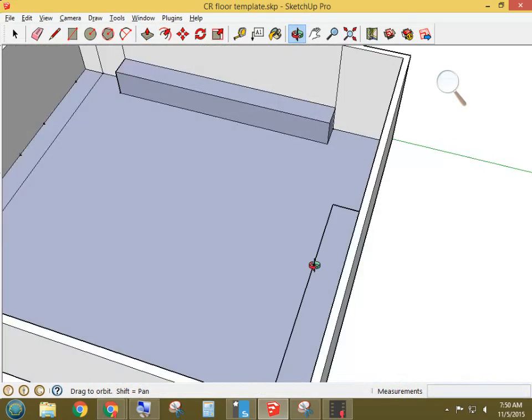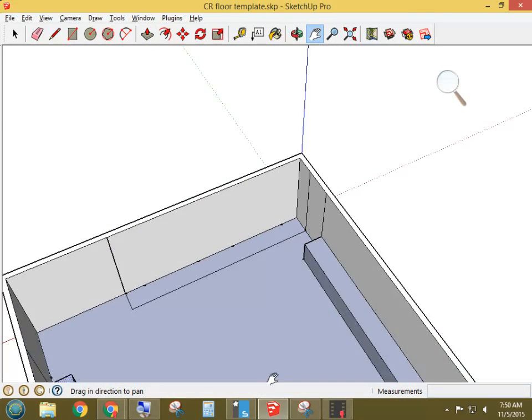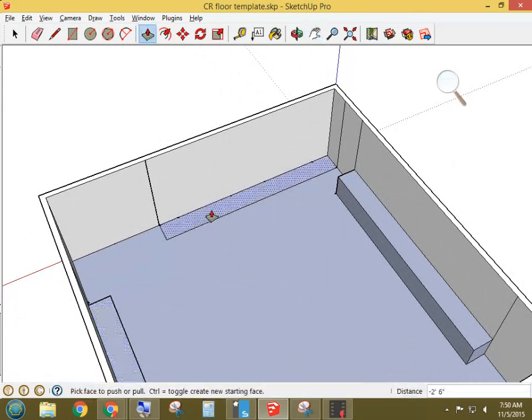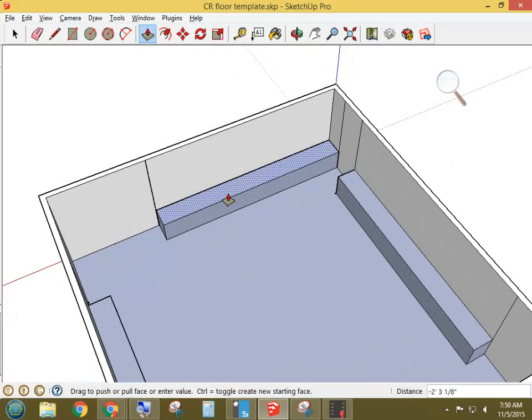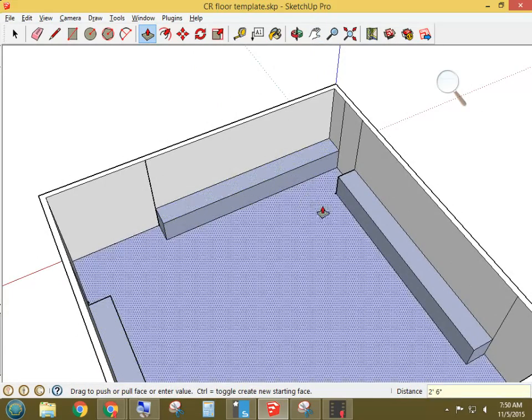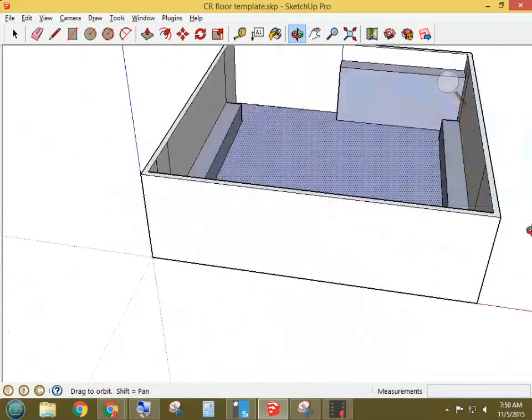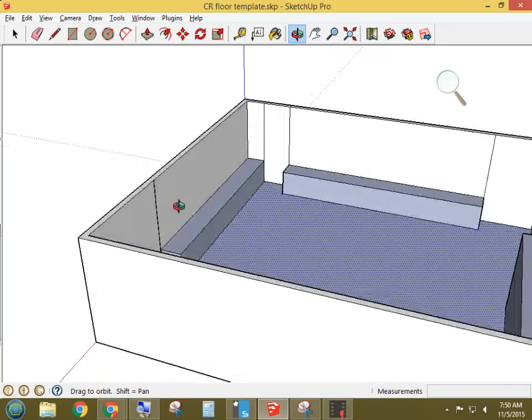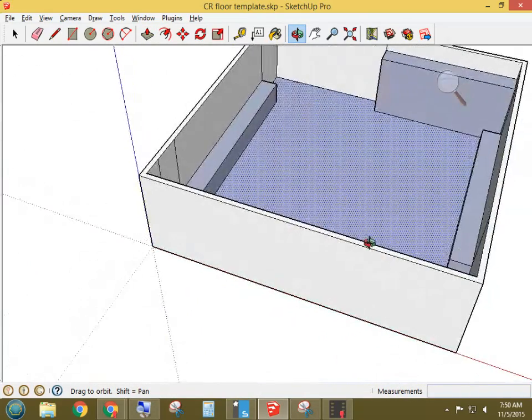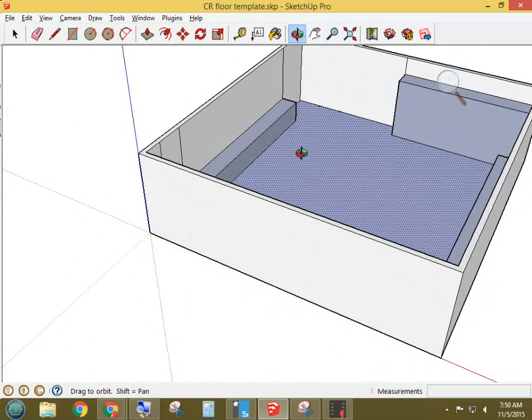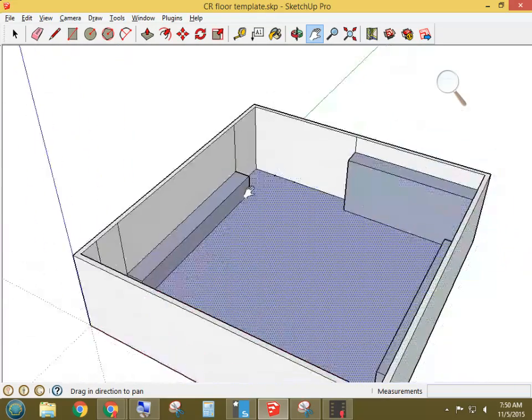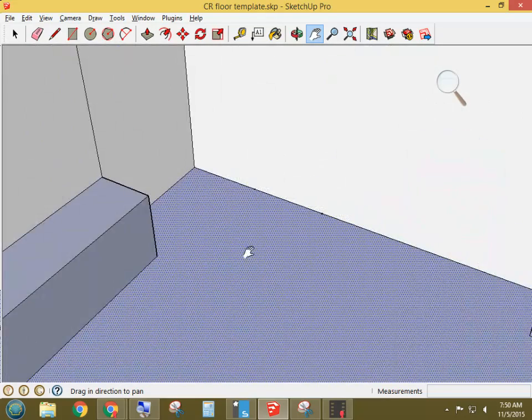See, if you spend the time making your floor plan really good, then when you go to 3D, you only have a little bit of work to do. There you go. There's your objects. All right. And you can see it's starting to actually look like the classroom a little bit. Still no tables or anything, but that's okay. Next, I'm going to show you how to do the door.